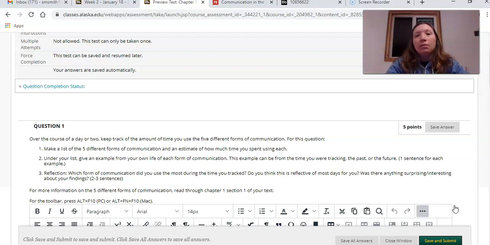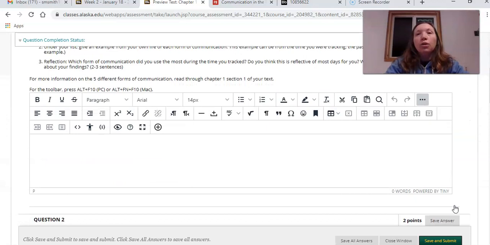You can complete them directly in Blackboard or you can type them into a Word document and copy and paste into Blackboard when you are done. I encourage you to use some sort of Word document or somewhere else to type out your answers so that if something happens and you get logged out or if it doesn't submit for some reason, you still have the answers to your questions to come back to later.